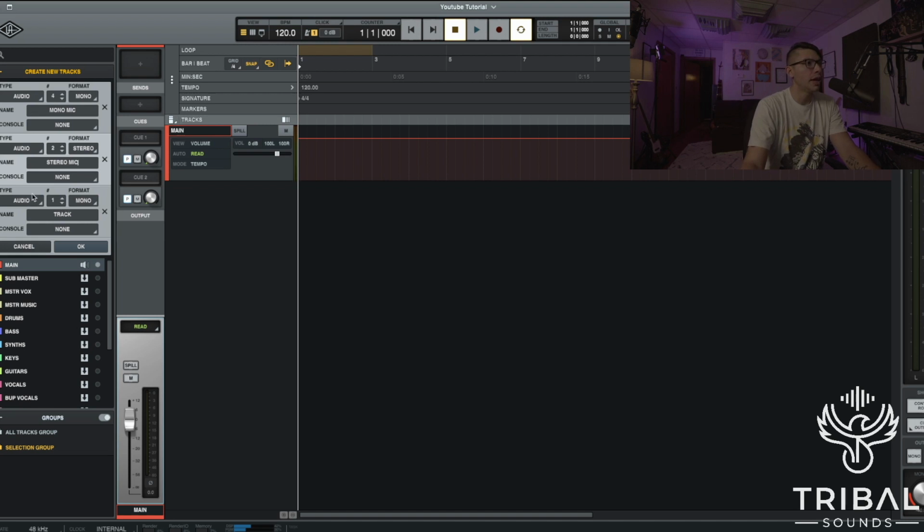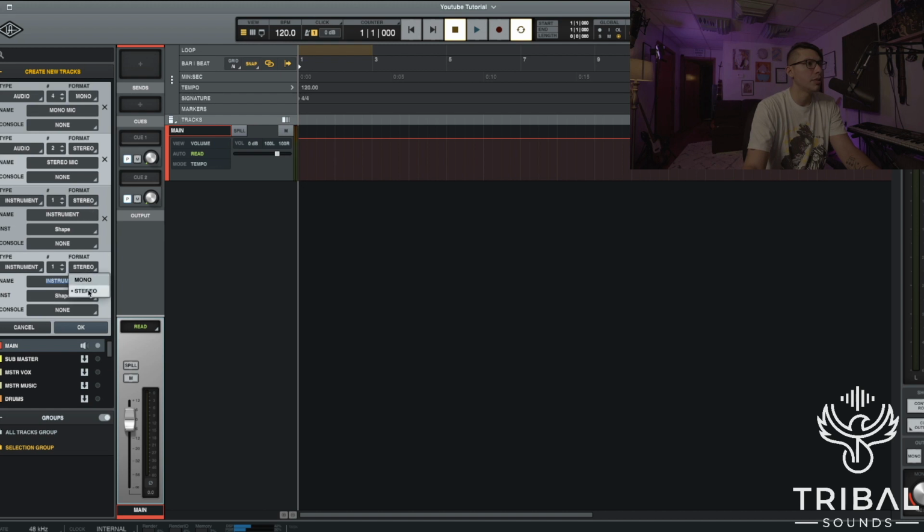And then our final are going to be, I say final, let's do one more. We're going to create 2 different instrument tracks, one of them in stereo, one of them in mono. And we're just going to label them very simply stereo instrument and mono instrument. And I already have the privilege of having Shape inside of the instantiation here. I'll be able to pull orchestral, brass, pianos, synths, or anything else. I recommend using some form of a sound design instrument.